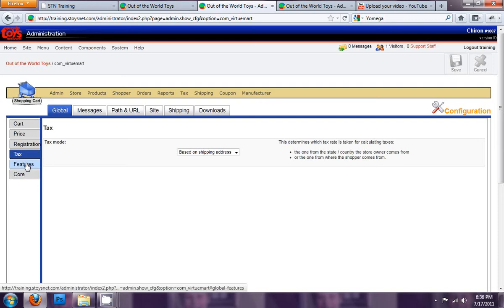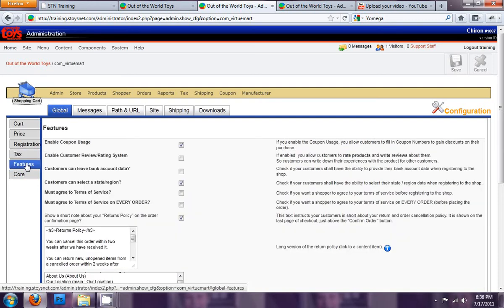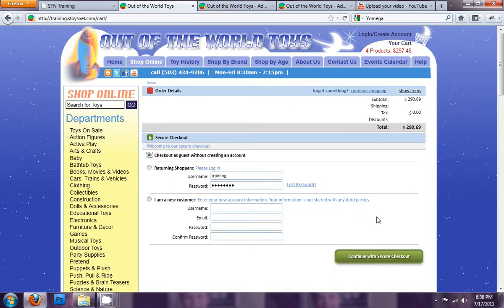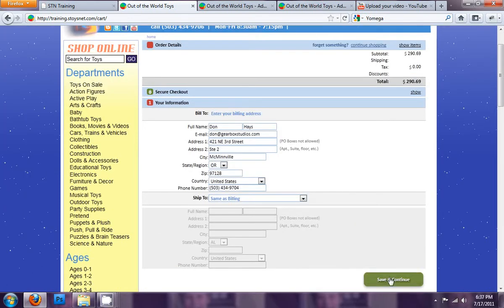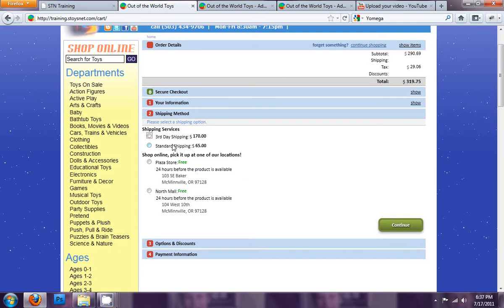The next tab is the Features tab. And from here, you have all kinds of different options. One is you can enable or disable coupon usage. And that's coupon usage, again, I think we just went through that recently, but I'm going to go ahead and log in here during checkout with my Play account just to save time. And here you'll step through the process, and I'm going to go ahead and just save as billing and all that, and keep going through it.